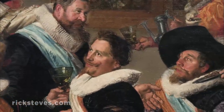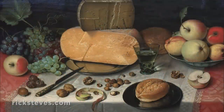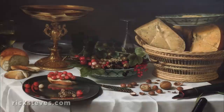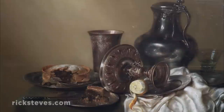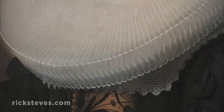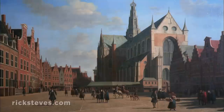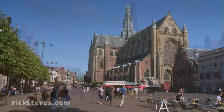These Dutchmen worked hard and were proud of it. Here, some business leaders close a deal. They enjoyed displaying the fruits of their labor, like this exquisitely detailed still-life of good food — no preachy Madonnas or saints, but a canvas reminder that this household ate very well. And this family had some fine pewterware. In this woman's portrait, her elegant dress and jewelry are painted with as much care as her face. Painters showed city pride as well. The centerpiece of most Dutch cities is the church — you see it in 300-year-old paintings, and you see it today as you explore.